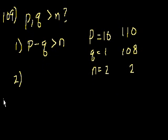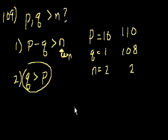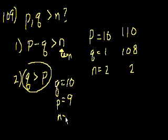Statement 2, q is greater than p. That still doesn't help me. They didn't tell us necessarily that n is positive. So n doesn't have to be positive. My logic for statement 1 still holds. But let's see, if q is greater than p, if this by itself doesn't help me much, because I can think of a similar combination to this. I could say q is equal to 10, p is equal to 9, and I could make n is equal to 2, or I could say n is equal to 15. This in no way constrains what n is. So it by itself doesn't solve it.